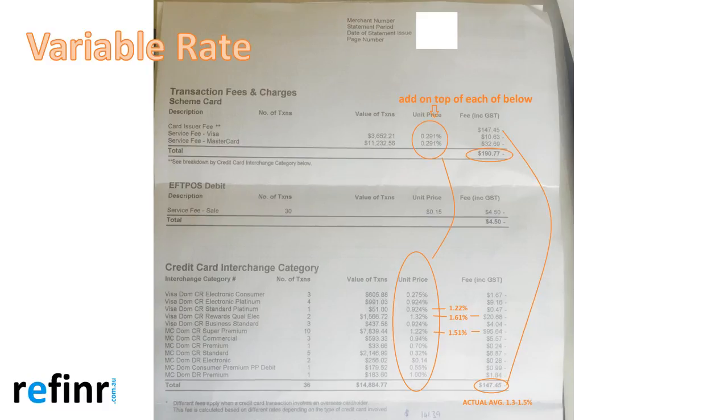So you'll see here I've highlighted a number of things, and they all trace back to the one, but I'll just start. If you see at the top, it says add on top of each of the below, and there's a little arrow pointing to a circle with 0.291. Now this is where most people get confused. It's really frustrating actually as well. When you ask a customer what rate they're paying, that's what they'll tell you.